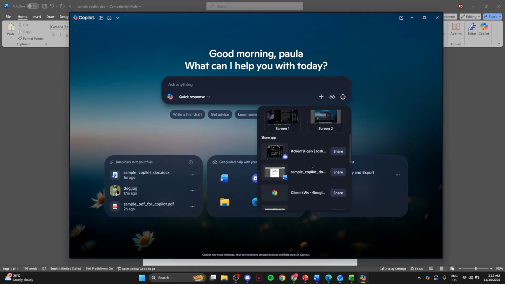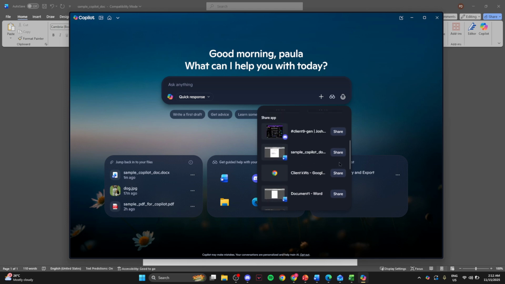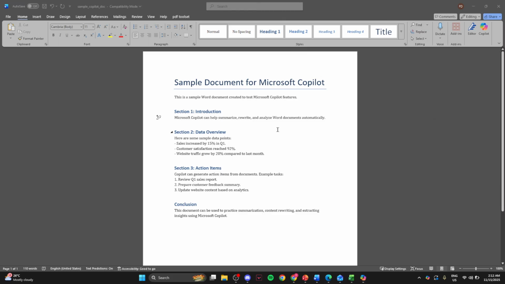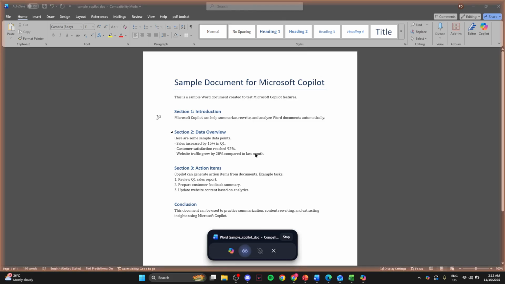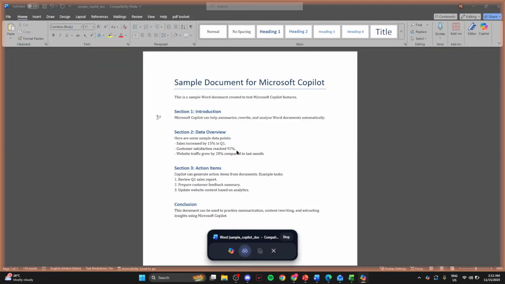Now, with permissions granted, you're ready to share your entire screen. This involves selecting the appropriate screen or monitor you wish to share, ensuring your audience can see everything you want them to. A tip here, before you proceed, it's a good idea to close any private or sensitive windows that you don't want others to see, maintaining both professionalism and privacy.